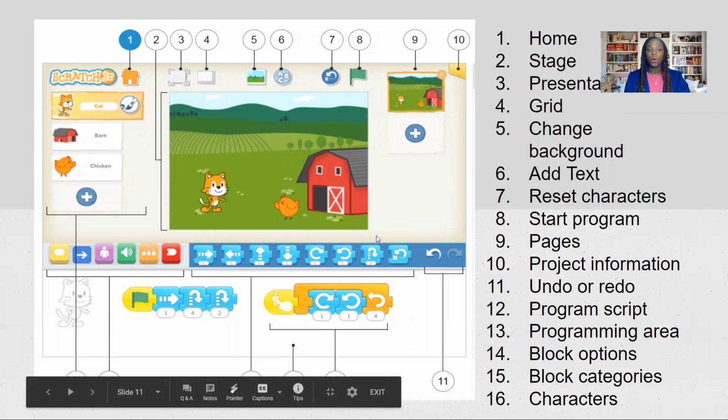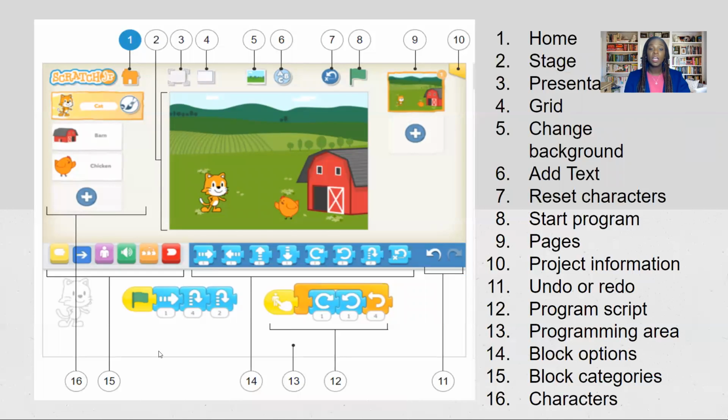This is a depiction of what it would look like for you to pull down your programming blocks and initiate the sequence. To begin this program, you would simply click the green flag at the top of the screen.